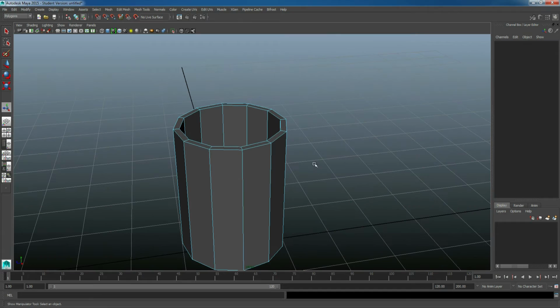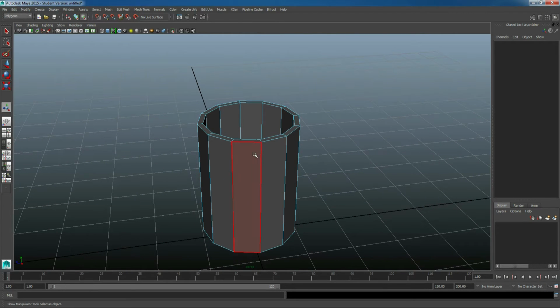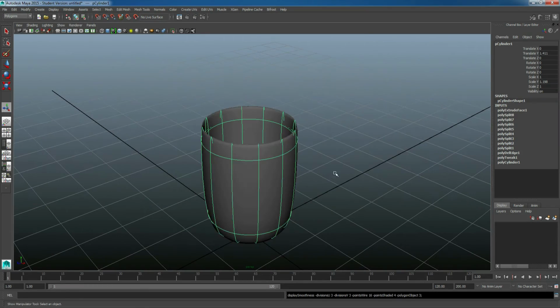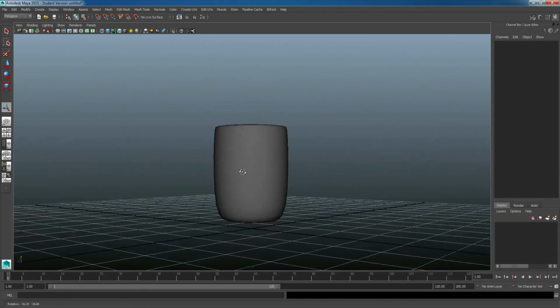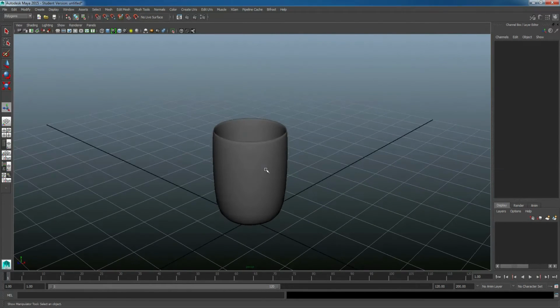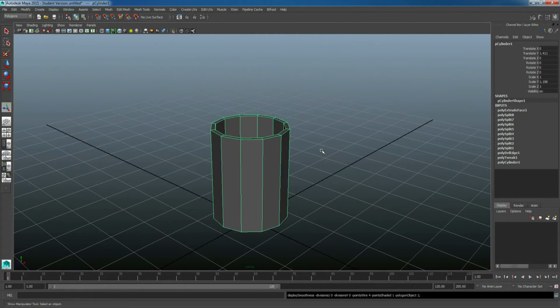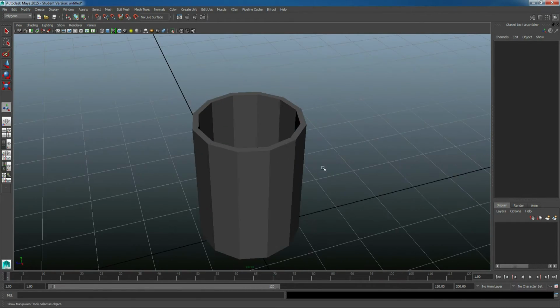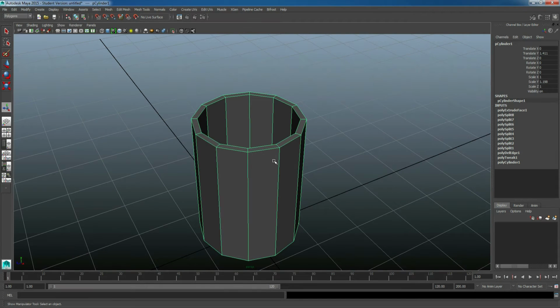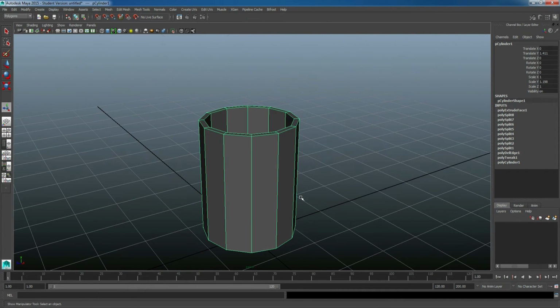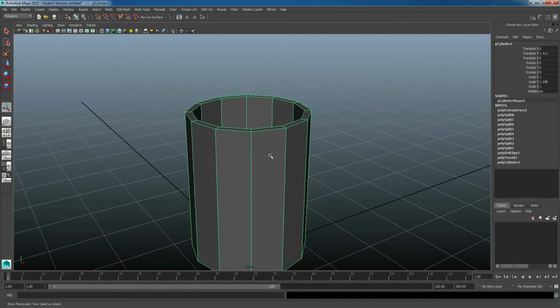Later on we're going to be smoothing this object. To get a smooth preview of your object, you right click, go to object mode, select your object, and just push 3. At the moment it's looking more like a little sake cup. We don't want that, we want a proper cup for coffees or teas, maybe putting it on a desk as one of your props. So how we're going to do that, we need to make these edges more defined on the cup instead of being all smooth around. To do this, all we have to do is add in an edge loop.